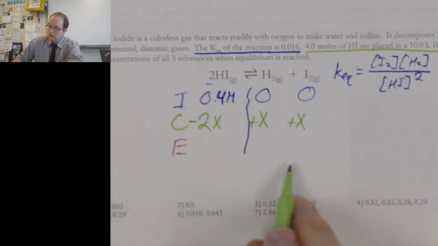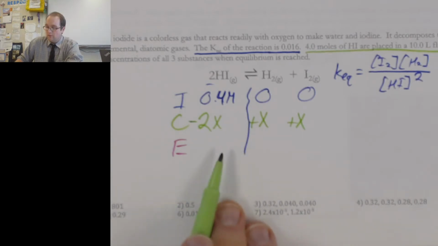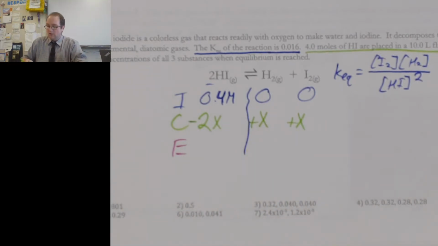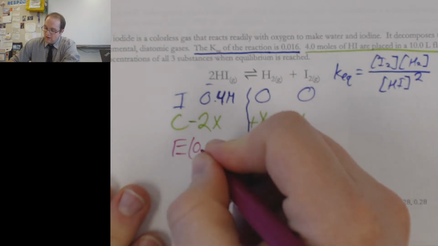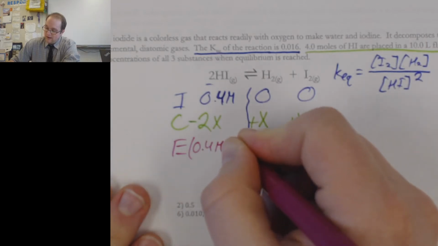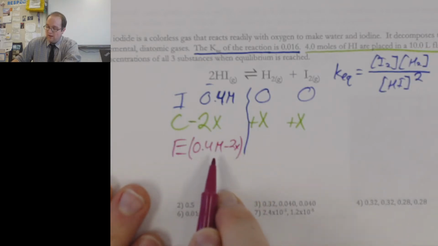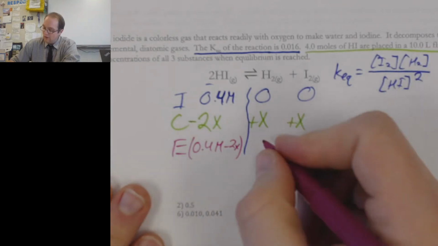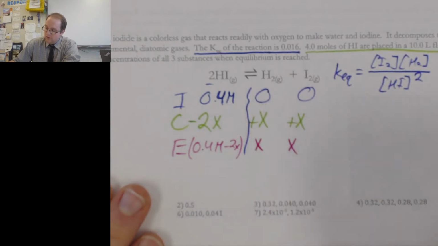Okay? So in our other problem, like we did in number 1, we were given some equilibrium amounts. But in this case, we're not. So I'm going to need to just bring down each of my different parts here and write a little expression. I'm going to take my starting amount, the 0.4 molar minus the 2x, and this amount is eventually going to become my equilibrium if I can solve for x. Since these are just 0 plus x, these are both just going to be brought down and have an x value.